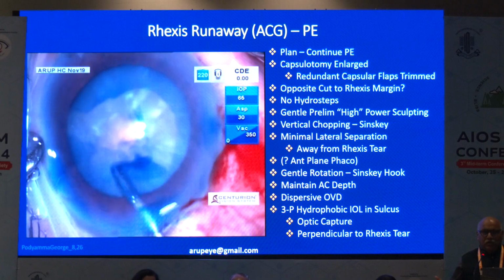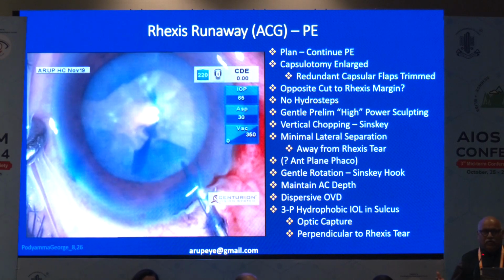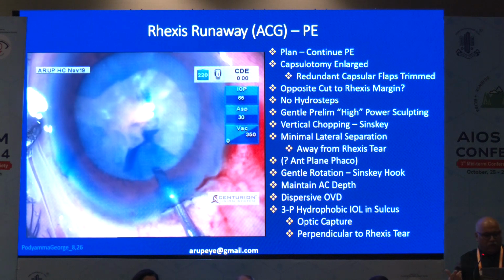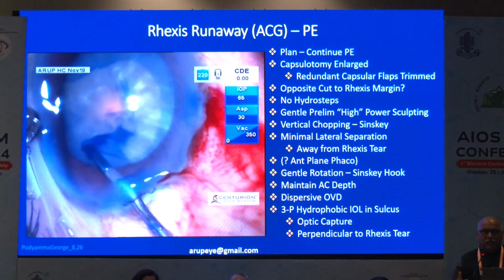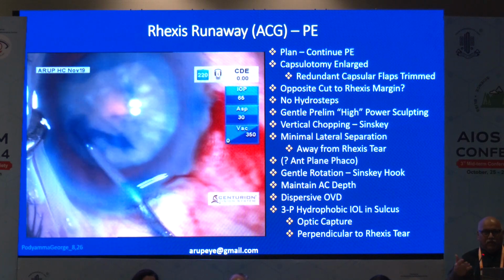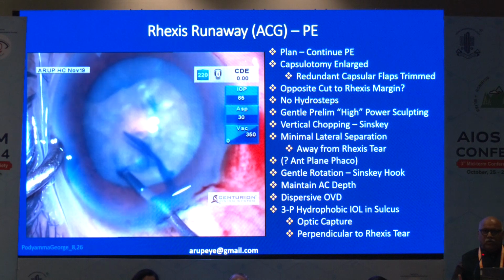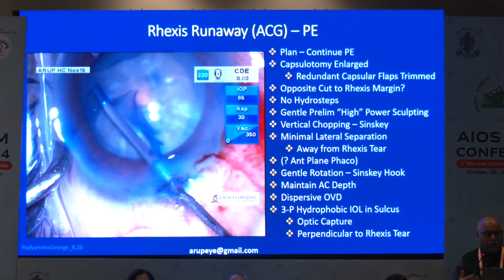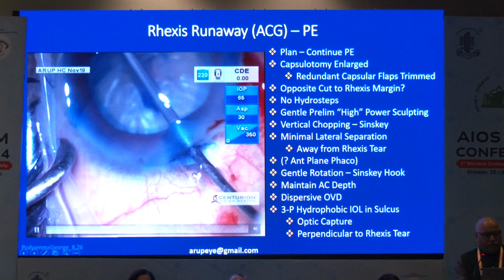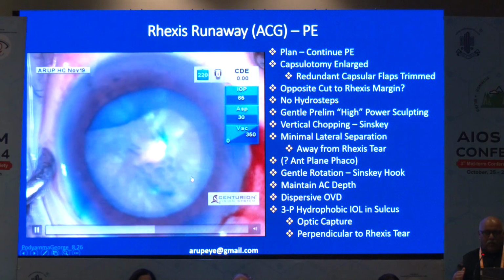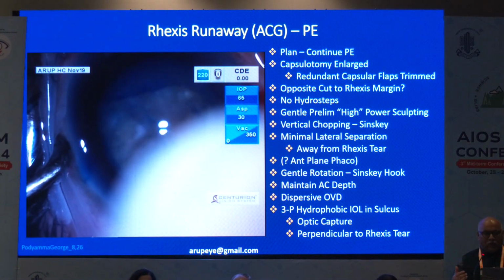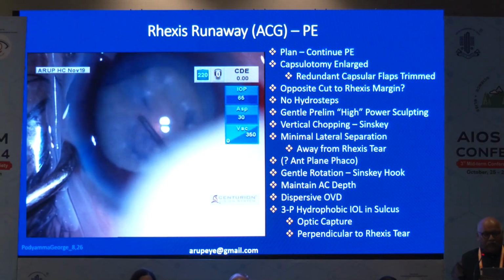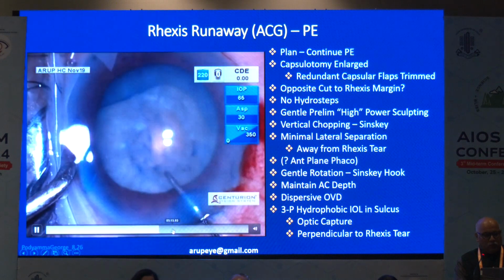The downside of this strategy is you have too big a capsular opening, and there's one runaway to the periphery, and so the lens matter tends to levitate to the anterior chamber. So you need to always use a good quality dispersive OVD, frequently top up the anterior chamber, and perform phacoemulsification. As you perform phaco here, I will be starting off with a very high power, higher than what I would have done normally, because I don't want any translation and movement of the nucleus. You don't have to perform a cortical cleaving hydrodissection. The nucleus rotates pretty well.